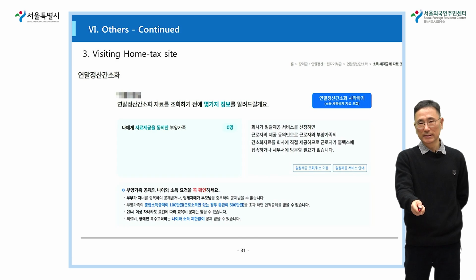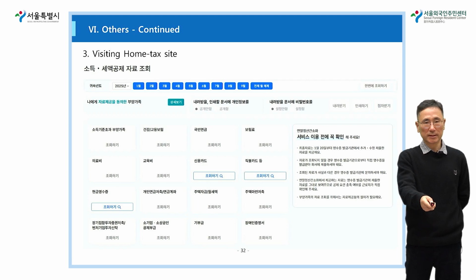If you click this button, you move to this website here. Deductions and tax credits. You can open the deduction and tax credits information tab.